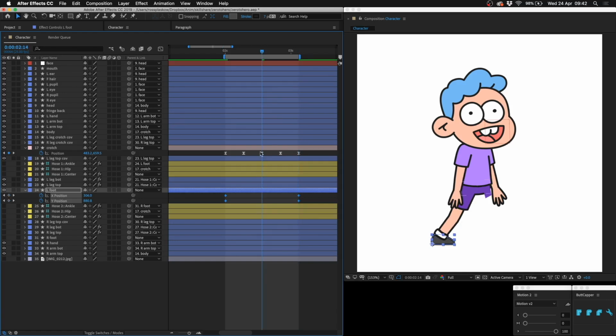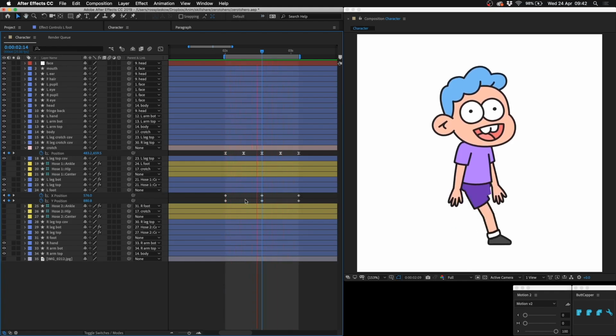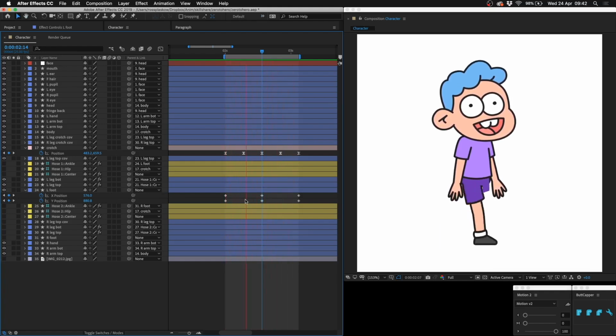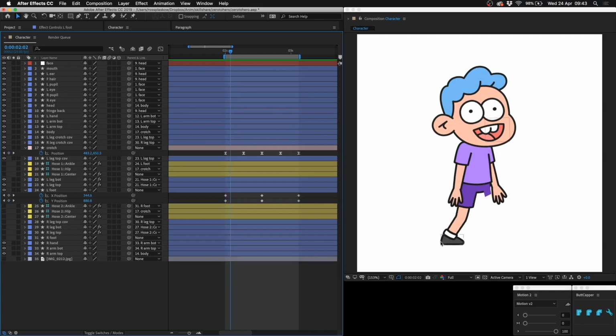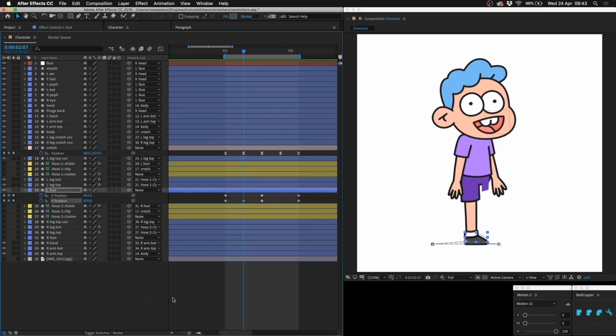And you'll know that it's the middle because the blue line is over this middle keyframe, and push the foot to the right, where the leg is almost straight, and then create another keyframe for the Y position, and then let's see how this looks. When you take a step, your feet are at their widest, so this means physically your body is at its lowest point. Moving on, as you pull your foot forward whilst walking, your foot is actually off the ground. So in the middle of these sets of keyframes, just push the foot up.